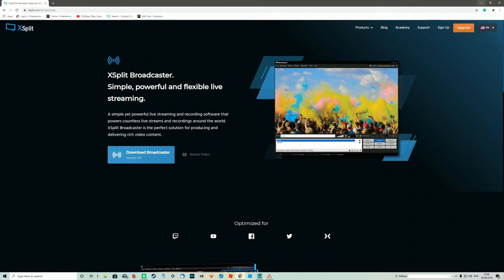So once you've downloaded and installed Broadcaster, you'll be prompted to create an account. So you'll do all that, and once you're logged in, you'll be met with this screen. This is the blank canvas that we're going to, if you will, paint our scene onto. So first of all, we'll just go through a few parts of the screen and highlight a few bits of detail. Now this is completely at default settings.